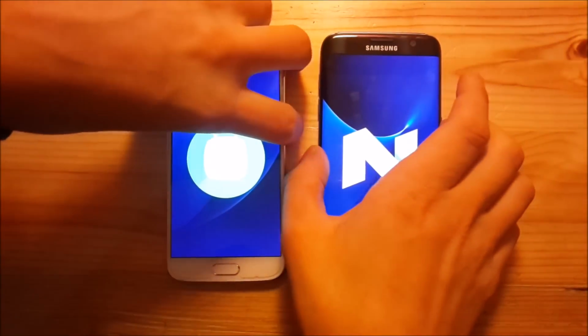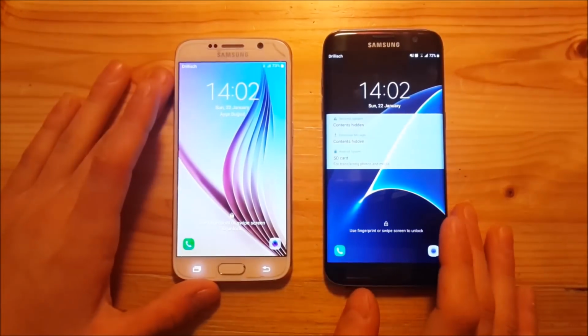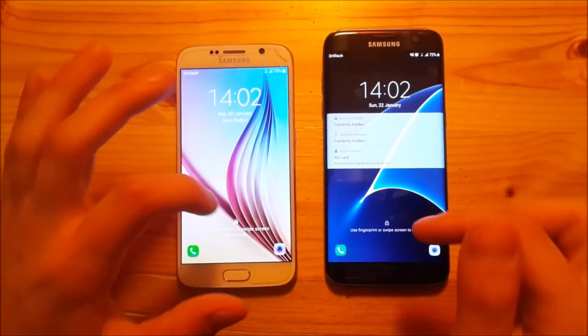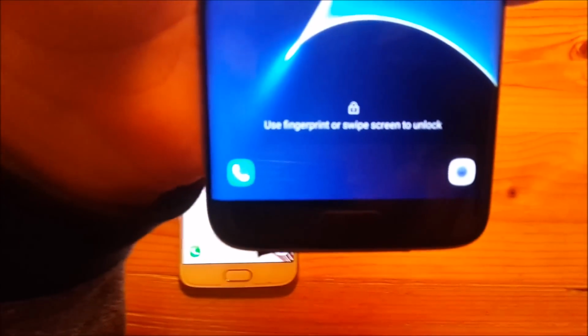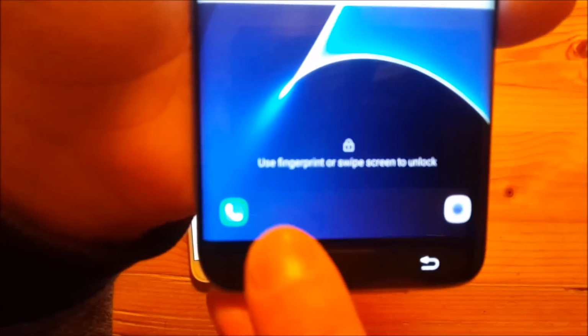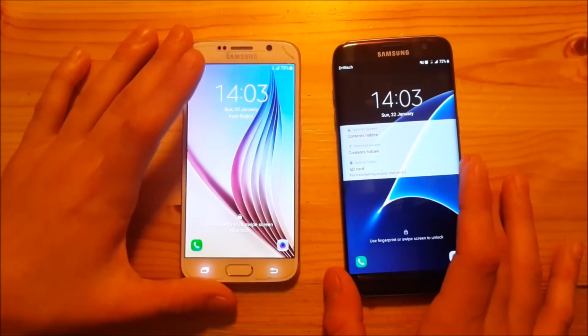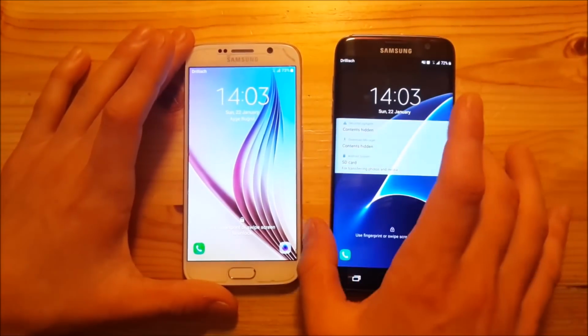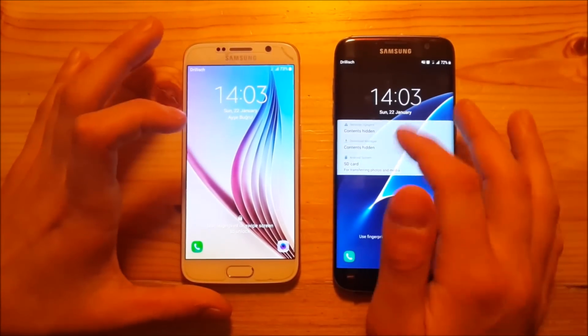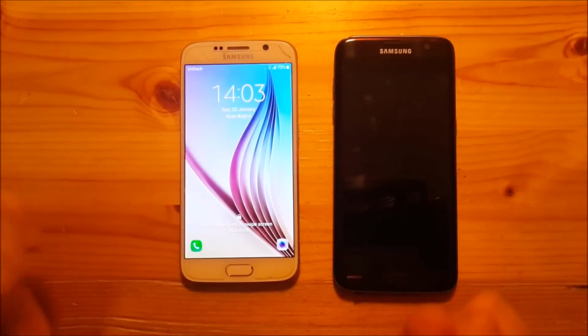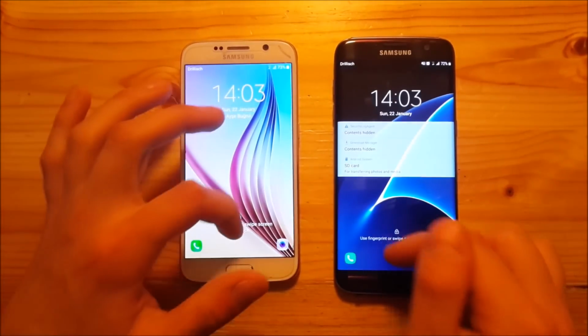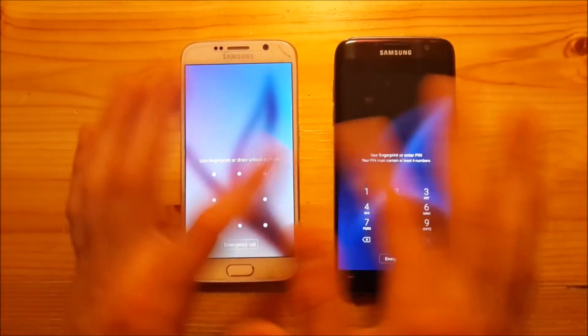I think it's sensible to start with the lock screen here. You can see that there aren't big changes on the lock screen. You still have the same animation here. The Galaxy S7 here got these Grace UX style icons from the Galaxy Note 7. As you can see, these are the new flat icons from the Galaxy Note 7, but overall the lock screen is quite similar. Of course, you also get the Nougat notifications on the Galaxy S7, but we are moving into that later on. You can see the animation is still the same, and you also get this blurred background on both.